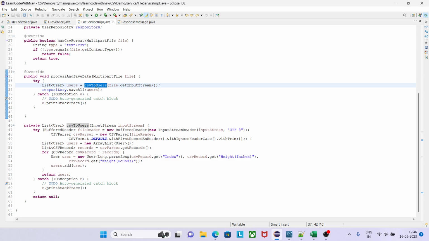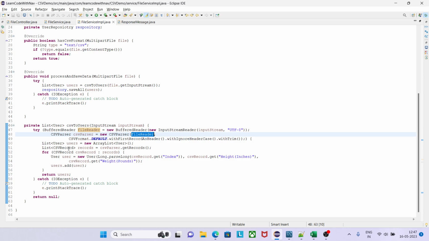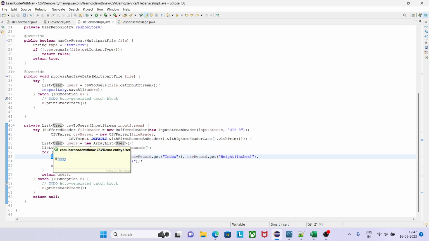Now in the CSV to user method, we have created an object for buffered reader using the input stream reader, and again we are creating a CSV parser object in which we are expecting a file reader, which is nothing but the buffered reader object, and the format of the CSV we are passing here. Once it is done, we get a list of CSV records. Now we iterate one by one and create the entity object, adding one object at a time into the list of users. Now finally I will return the users.